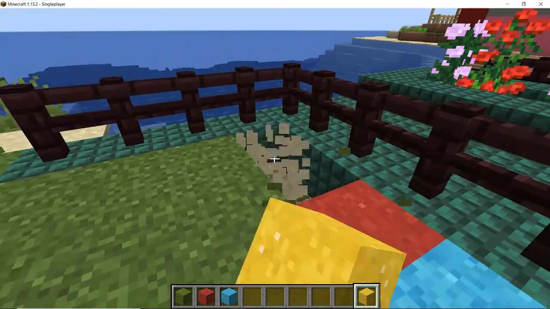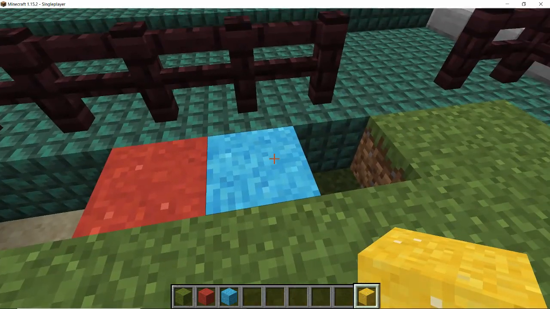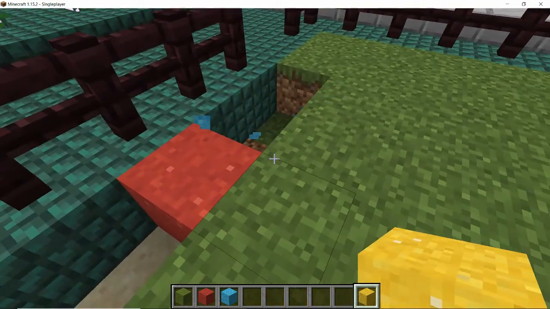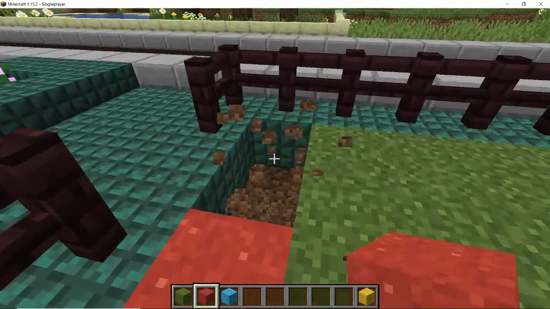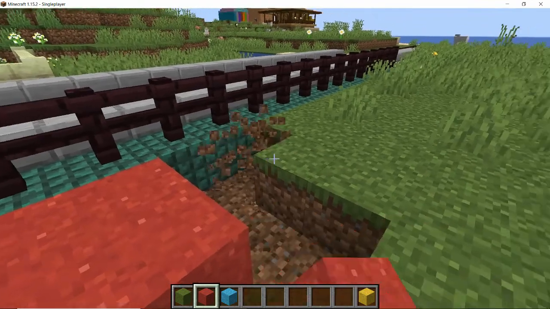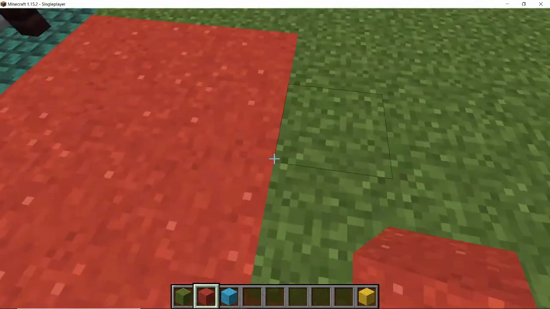I don't like the green, and the yellow I think I would use if I'm making a sand pit. So I think it's either got to be the blue or the red. I think I prefer the red. So I'm going to use the red. That doesn't mean you have to use the red. You can use whichever colour you want. So I'm now going to fill the area that we've got here, and then we're going to start building.